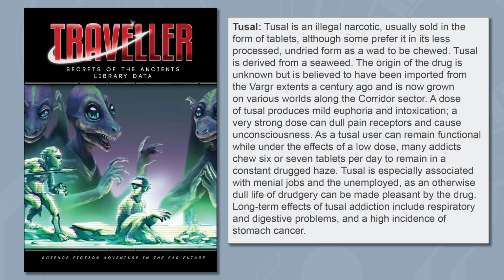And pretty much it's just space weed that you can chew and it can put you to sleep if you have too much. Now, we didn't discover that it was in the ship's library pack until after the first session. So until then, we didn't think there was any description whatsoever of what Tusol was. So we made a few assumptions there, and that led to some crazy rabbit trails that the player characters ended up following.